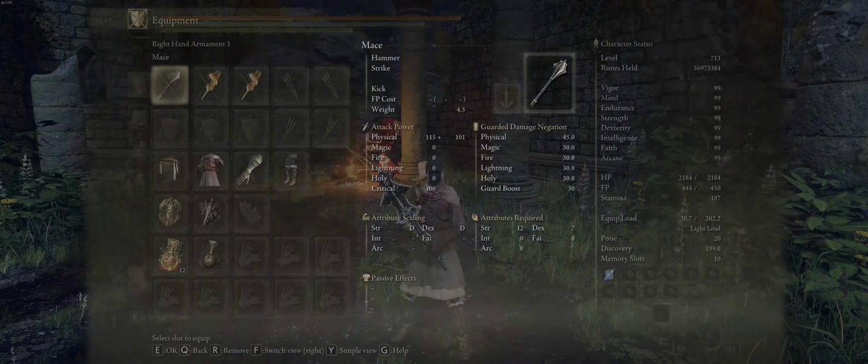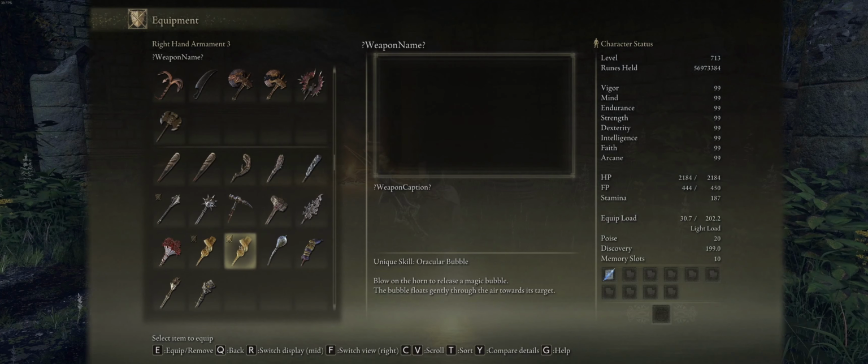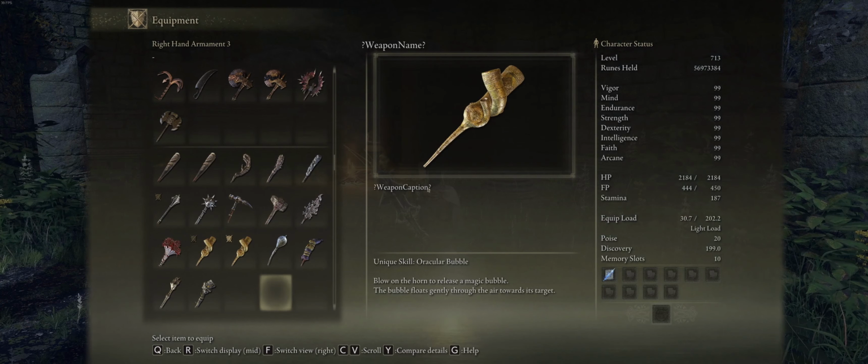I will say the weapon is just called weapon name with weapon caption. Those are very easy to change. You need to change the title and caption file to add a line with the ID. So in this case, 2500 with whatever you want to fill it with.